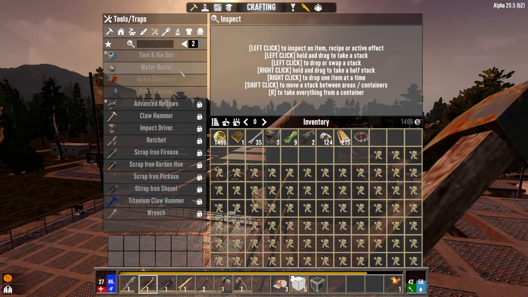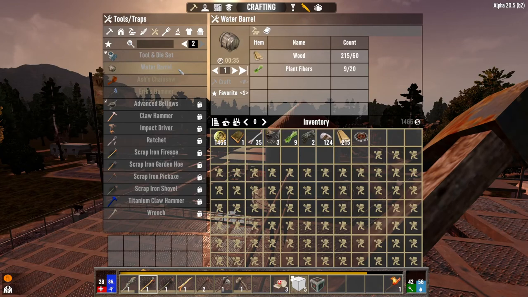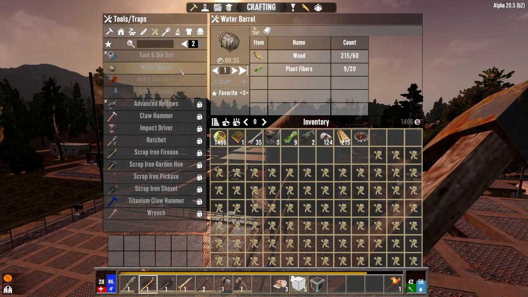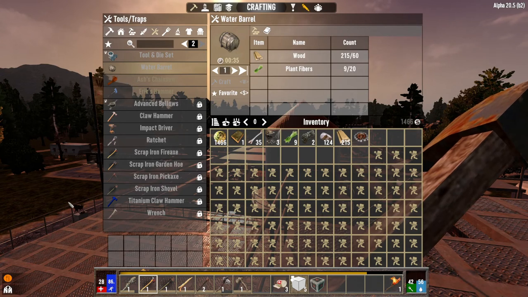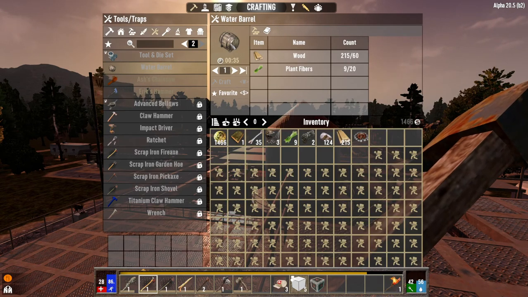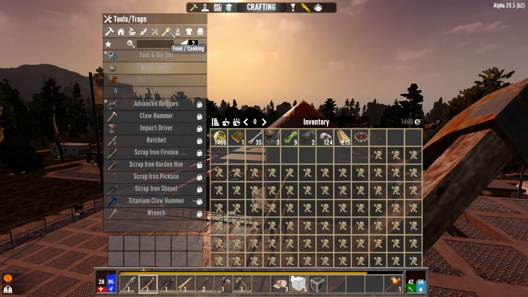you can get better. Water barrel's kind of handy if you can find one or make one. You can't make one because I need more plant fibres. Any water source you find, like that big square of water that we found, or that little stream that we found, you kind of do what you did with the glass, you dip it in, but you'll get a full water barrel's worth of water. So that's kind of handy, that one.